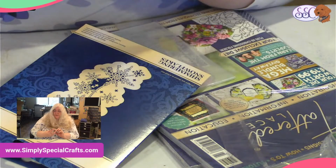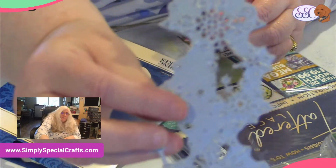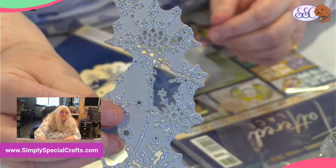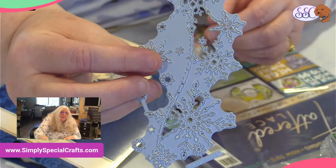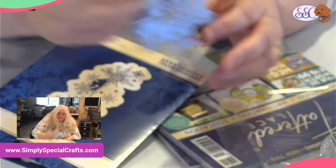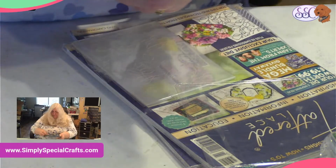And one of the things I'm always curious about is, am I going to have any usable snowflakes in the cutaway part? Come on, focus in. There we go. That's not Bryce doing it, it's the camera automatically doing it. And yes, the answer is you will have some usable cutaway snowflakes. So I just want to know. Inquiring minds want to know.